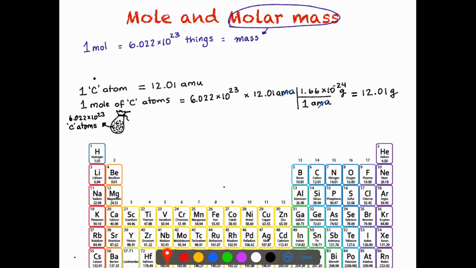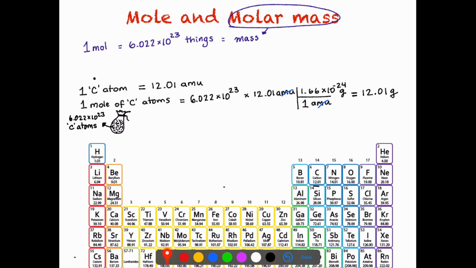You can see an interesting pattern here. If you have 1 carbon atom, the weight of that will be 12.01, and the unit is AMU. But if you have 1 mole of carbon atoms, that means that many carbon atoms, a huge number. I can't really draw that many dots. If I just draw 1 dot per second, it's going to take me a billion years to draw those dots. So it's a huge number. If you have that many carbon atoms, the weight of that will be the same number, 12.01, but in grams. So this is the molar mass of carbon.